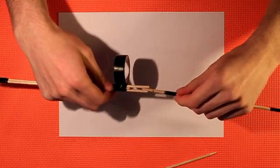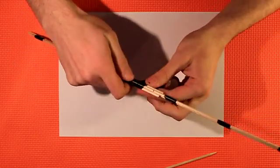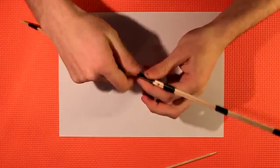Join all together like you're seeing, and don't forget to use a lot of tape so it becomes strong and doesn't break.